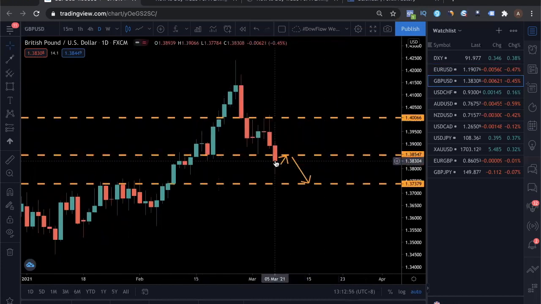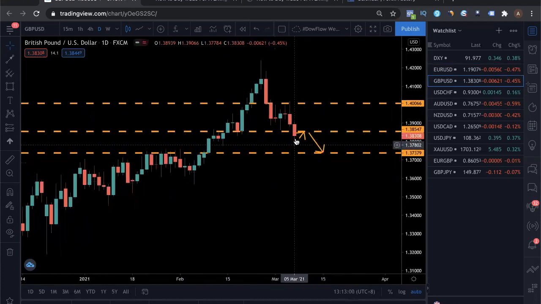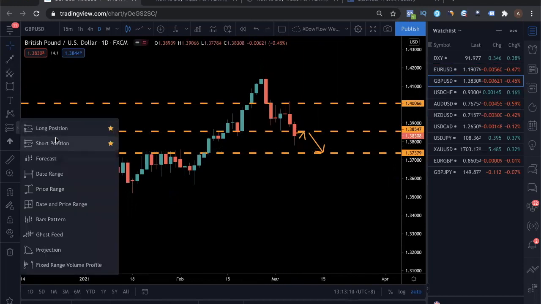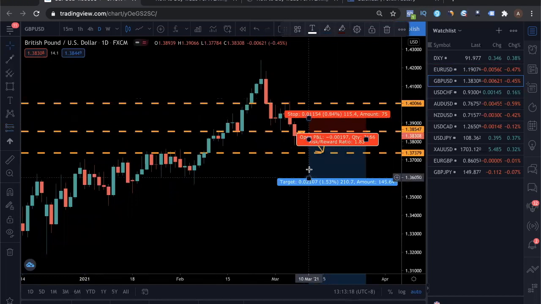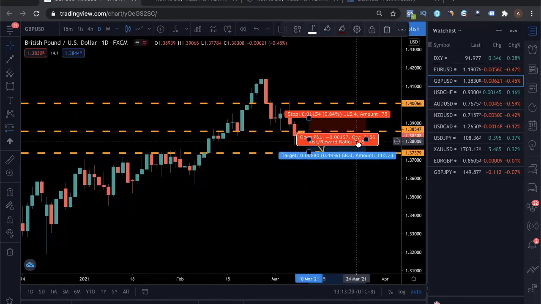Now, with that being said, the next level that I gave last week was this level here, which was broken on the Friday's close. Okay, so if you want to short, just wait for a retracement here. Try to get in a very nice entry here with a tight stop loss. The reason why your stop loss must be tight is because the support is very near. So if you get in with a very wide stop loss, something like this, and your target is here, the risk to reward is not going to make sense.